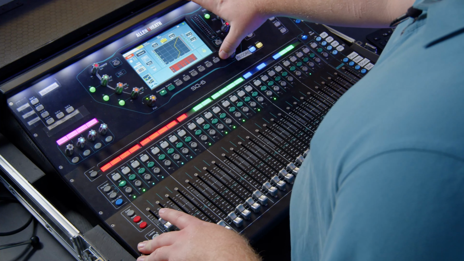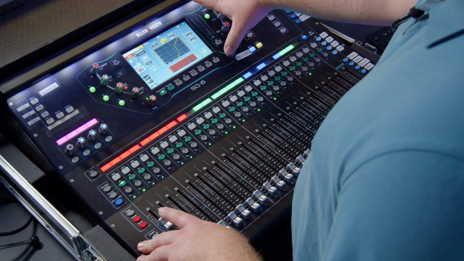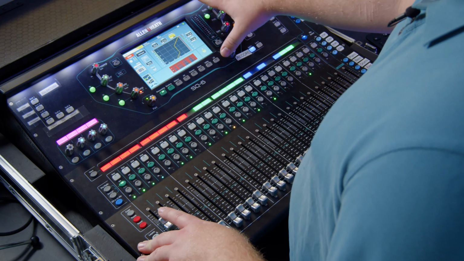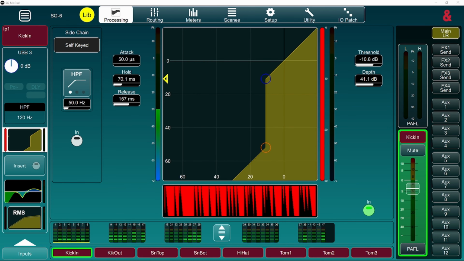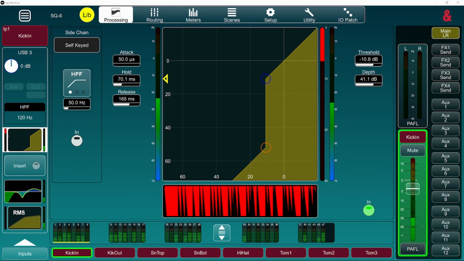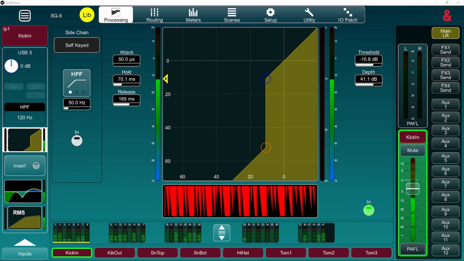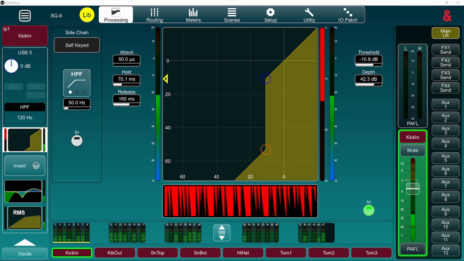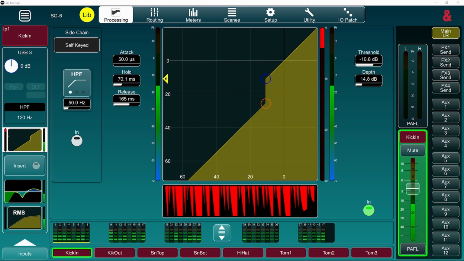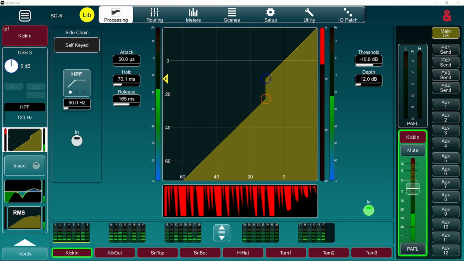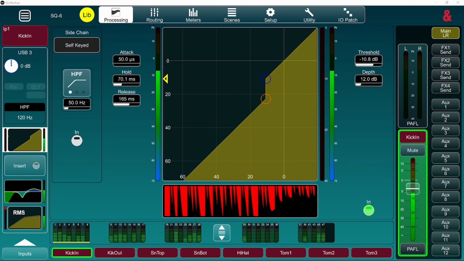But generally, what we're going to go for is, for a drum, like I said, a very fast attack time so that it opens quickly. We might want it to stay open for a few milliseconds just to let the drum ring out. And then the release time, we want it so that you can hear how much of the drum you want, but then it's closing the gate for more of the other sounds. And generally depth, I just generally do about 12 dB. You're still going to hear a bit of noise, but it's 12 dB lower. So that's going to pull that extra noise out of the mix quite a bit.